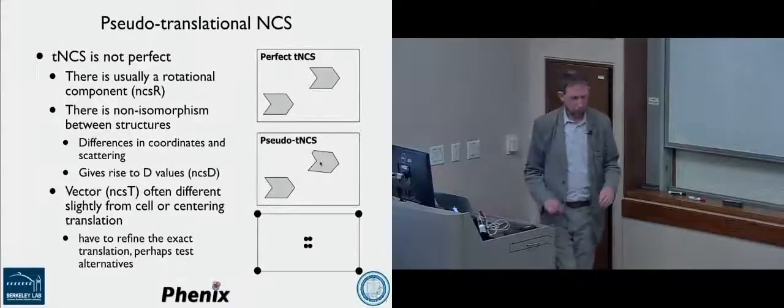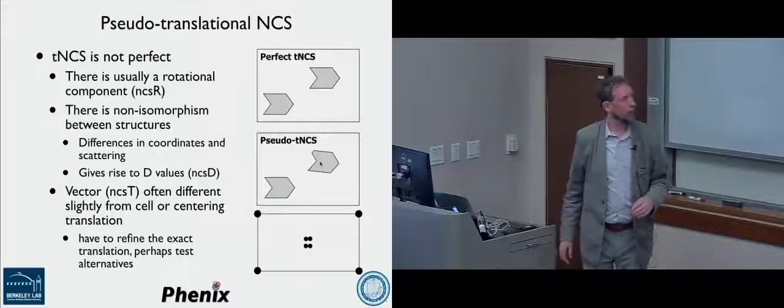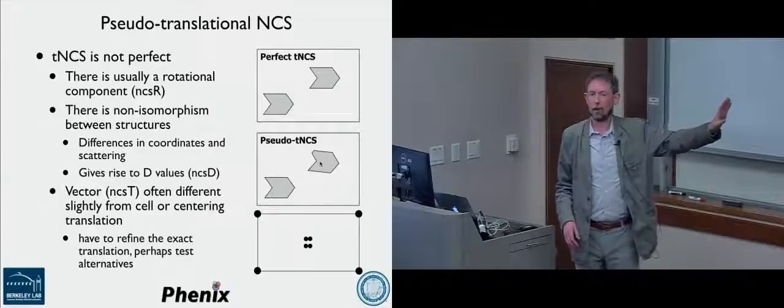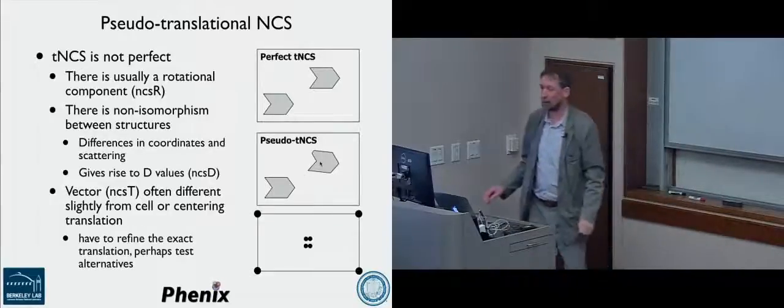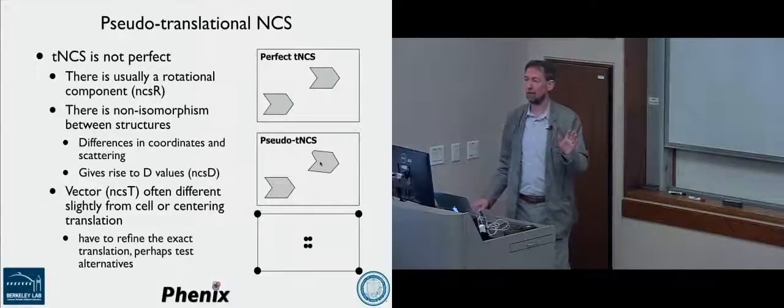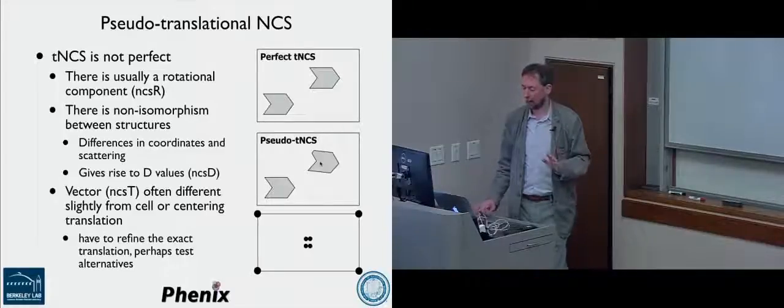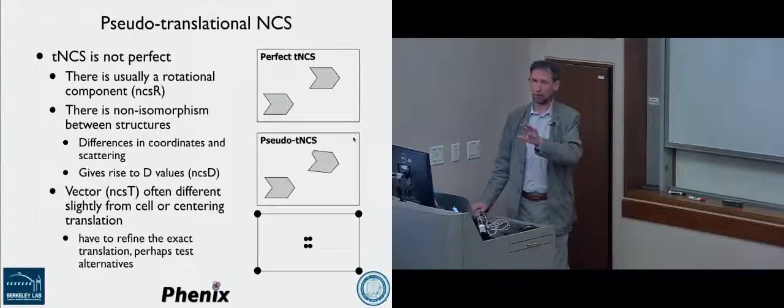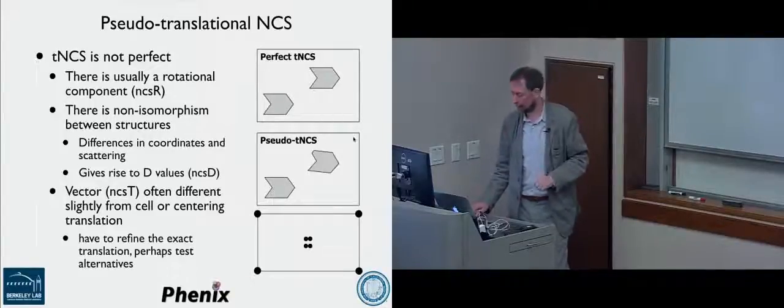So the challenge is, how do we tell the likelihood functions about this systematic change in the intensities, especially before we know where the molecules are? The only thing that we could hope to get prior to solving the structure is the vector that connects these two molecules, because we can get that from a Patterson analysis, from a native Patterson. And if people aren't sure why you can do that, we can talk about it later on.